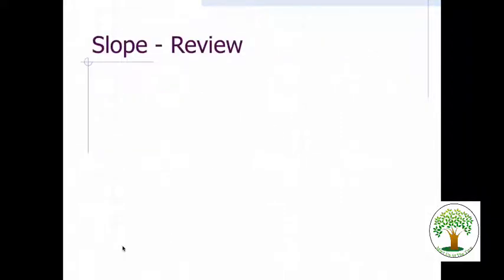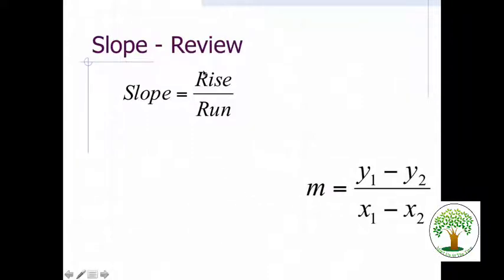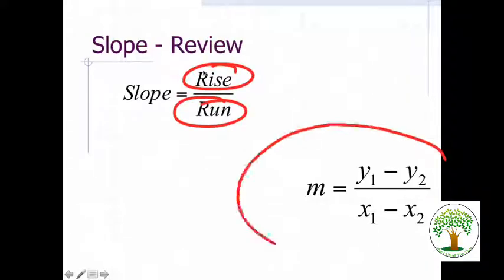All right, this is totally review. This is not on your note sheets, and it's not anything you need to write down because you know it, but we need to just jog our memories. Slope has to do with how high something goes up divided by how far it goes over. The rise over run is what we say. We have a formula you've been using. I remember you guys using that before. And we graphed equations using their slope and so forth. We've been doing that and finding the equations of the line using that equation.